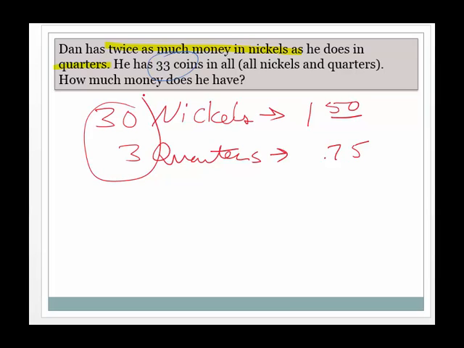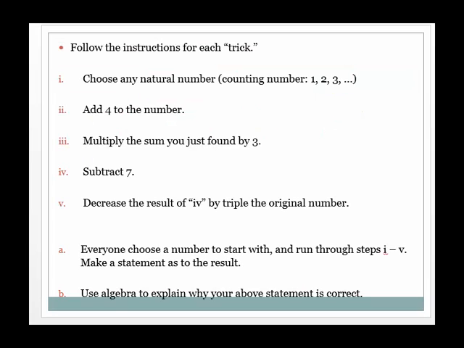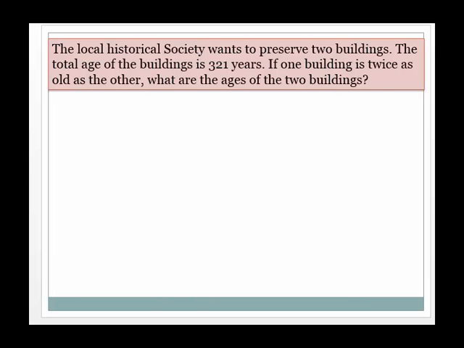So that's another example of reading the problem, making sense of it, guessing and checking till you get the right answer, and that's one way to do it. Now you could have used algebra on that one, but it was almost quicker just to guess and check probably. Here's one where we're going to, I think I'll save this one for last. Here's one where we're going to use a little bit of algebra.